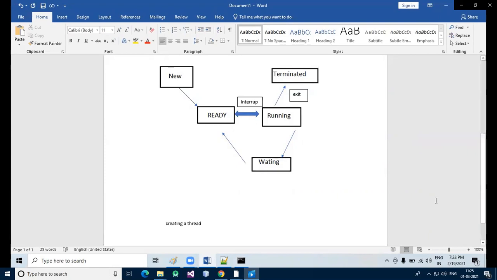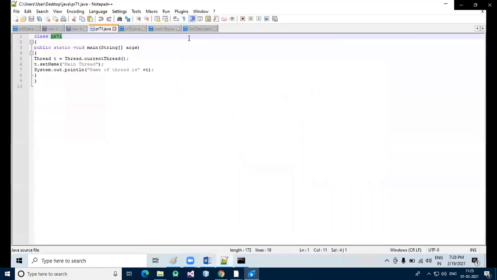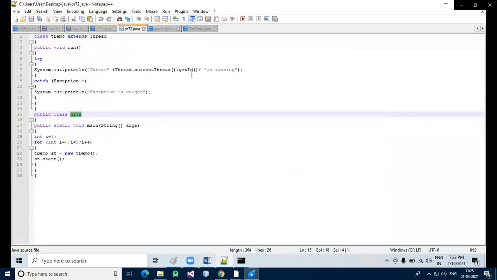So, an example of this. Let's see this example. Just one minute. This one is the example. Let's run this program.